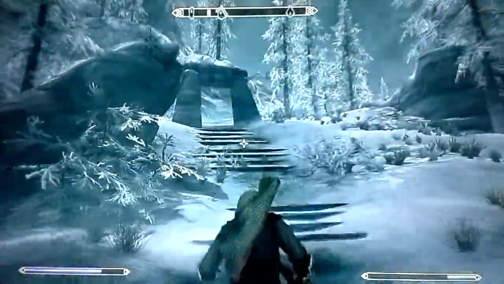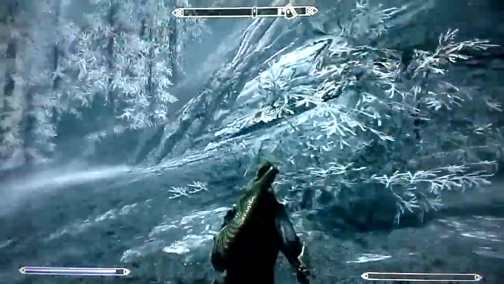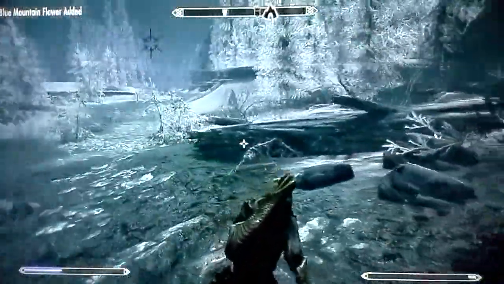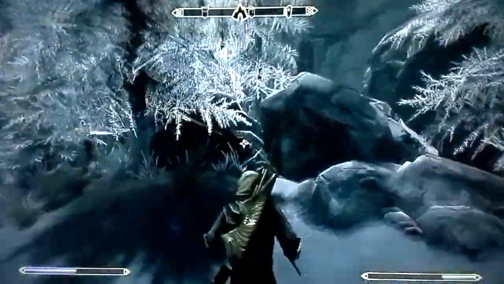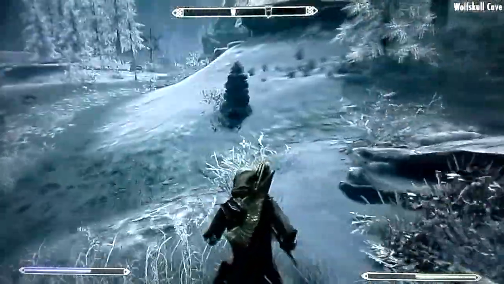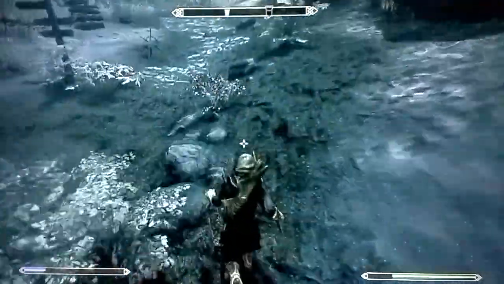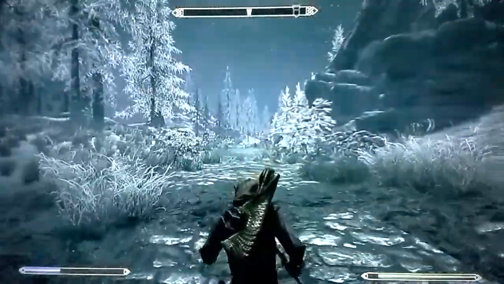We're further proceeding northward up from Meridia's Shrine. Just keep going up the stairs. We're going to hang a left towards the cave icon over here. We're going to keep continuing on west down the road, past that Wolf Skull Cave.